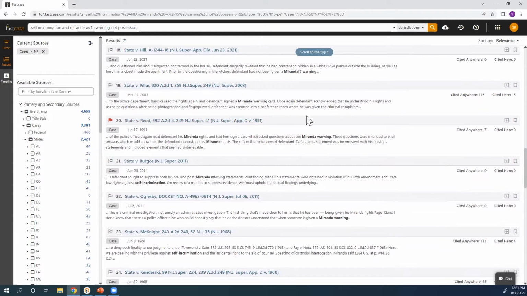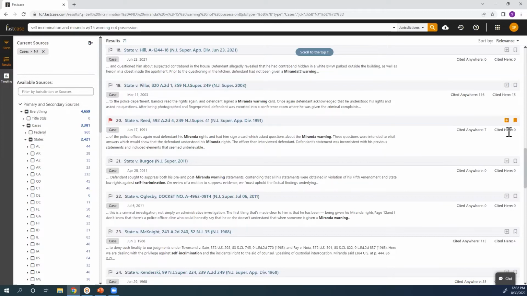Now over at the right of the title information for the case, you'll see we have a flag, a number, the case title, and all the way over here to the right, we have a plus sign and a ribbon. The ribbon will allow you to add the item to your bookmarks. If the ribbon is orange or colored in, it is in your bookmarks, and if it is neutral or not colored in, it is not in your bookmarks. The plus sign is for your export queue. Once again, you can click it to add the item to your export queue. If it's orange or colored in, it's there. If it's neutral or not colored in, it's not there.